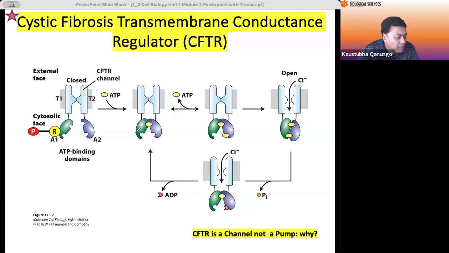On the other hand, if we say that CFTR mutations result in a mutated protein which pumps too many chloride ions out of the cell, it never pumps too many chloride ions out of the cell. So that's incorrect. Or that CFTR is a member of the ABC superfamily of pumps, which pumps chloride into the cell. As soon as you see the word pump, avoid that, because that's a bait. Don't bite on that, because that will be wrong. It is not a pump.